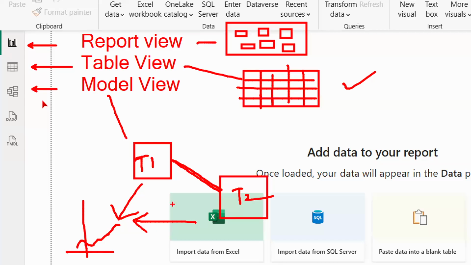But the whole point of doing that data modeling is to take information from both the tables and put it into a visual, and that's what is going to be the way we go and work with this information. Okay, so we'll see how this all works, and we'll talk more about it. But these are the three views that we will be working with for sure all the time and every single time you work with Power BI Desktop.